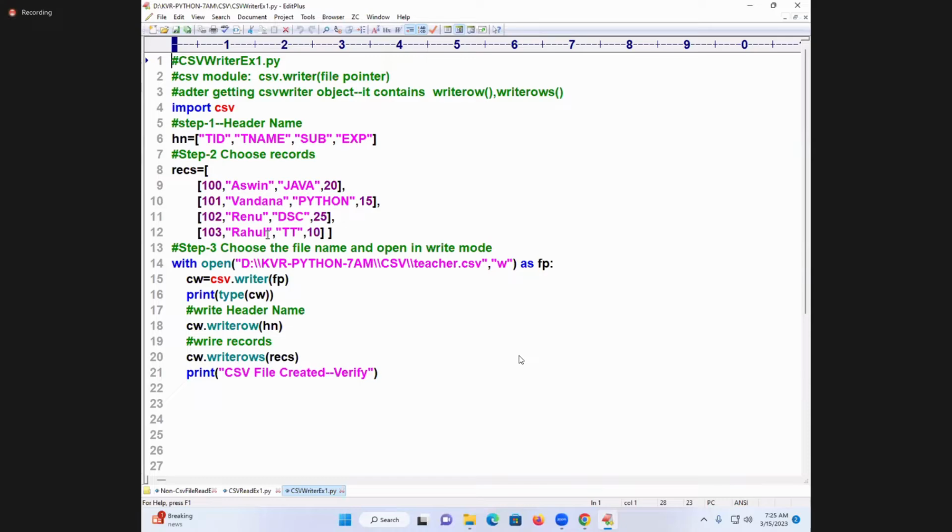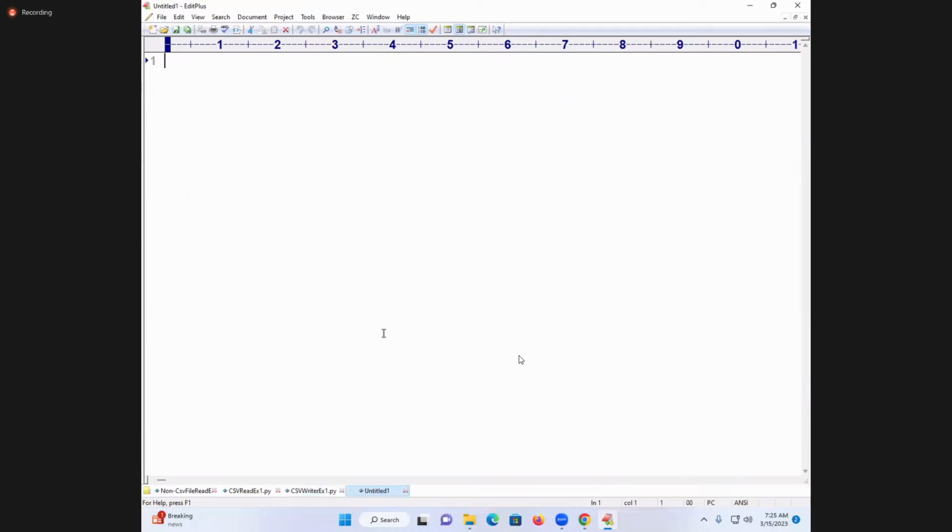Shall we start? What did we discuss under CSV? The operations. First, the read operation. Which type of class did we use? Reader. Reader is a class, and whose object did we create? The reader class object, created by using the function csv.reader. This is a function we used, right?